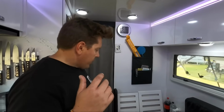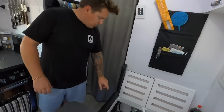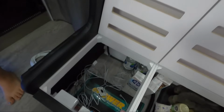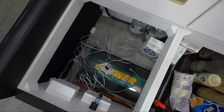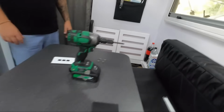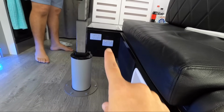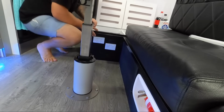So we've had old mate just turn up and literally put in the PowerPoint to our inverter, so it makes it a bit easier for us to access. It literally took him, what, 10 minutes? 15 minutes? Not long at all. He literally rocked up and whacked her in and away we go. That was nice, quick and easy.